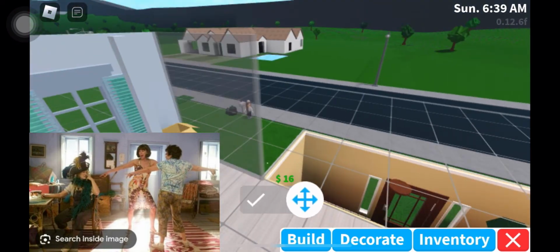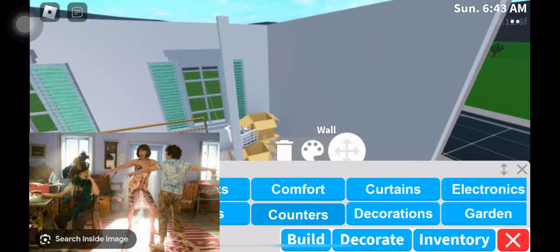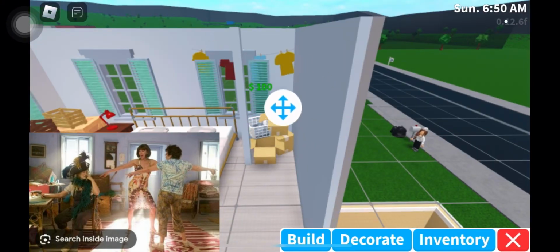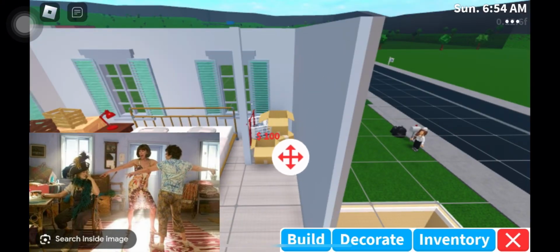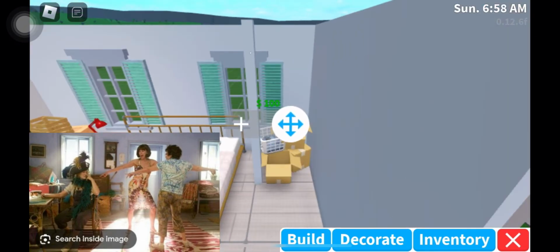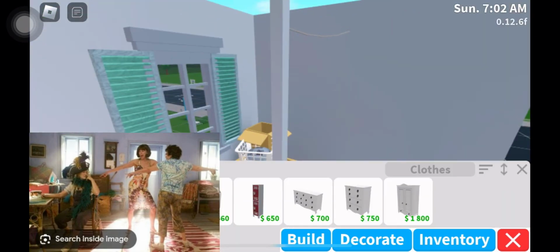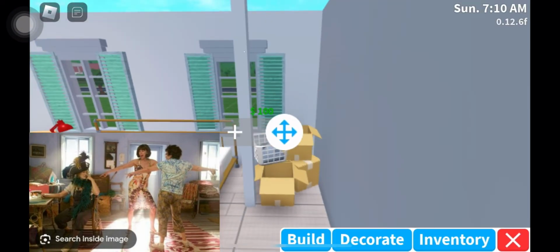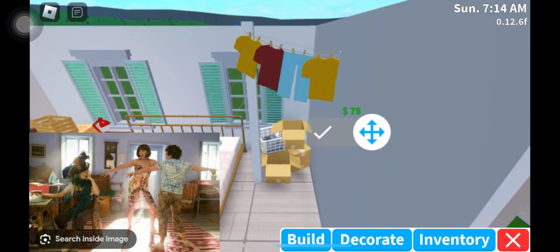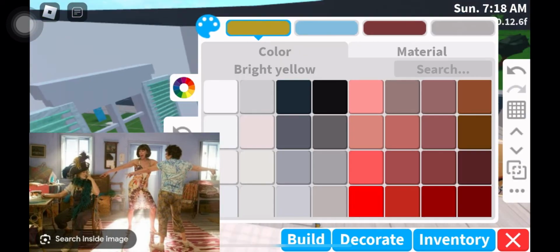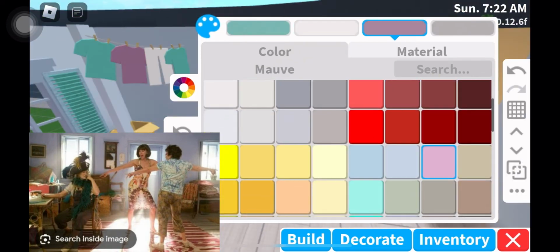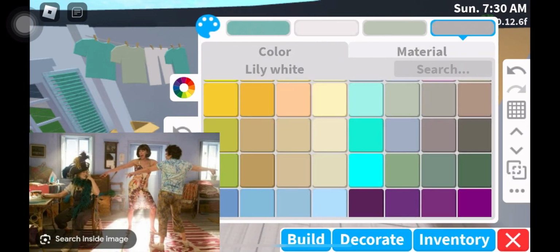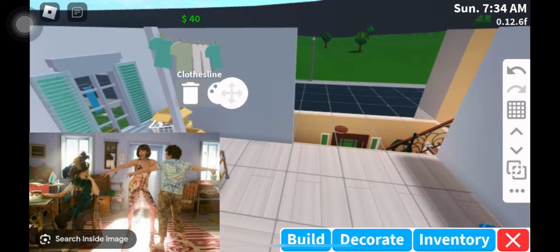But I just thought she has a lot of clutter in her room and I wasn't sure what to add because there's not exactly piles of clothes or things, so I just added boxes to fill the spaces. It is quite a large room, but unfortunately I couldn't see the right side or what was on it, so I had to leave quite a lot of it blank. I did add a sofa because I know at one point in a room, I don't think it's Donna's room, I think it's the room that her friends are staying in, they have a sofa, so I just added a sofa. You'll see that soon, hopefully.